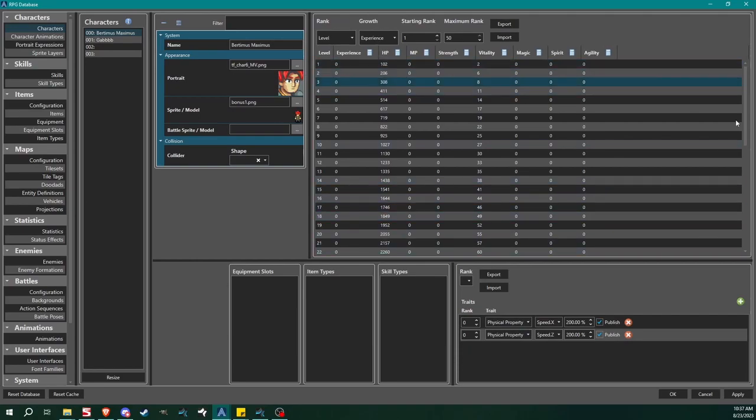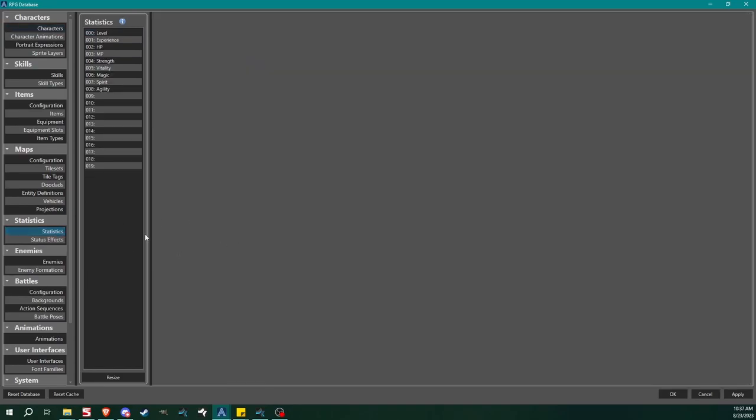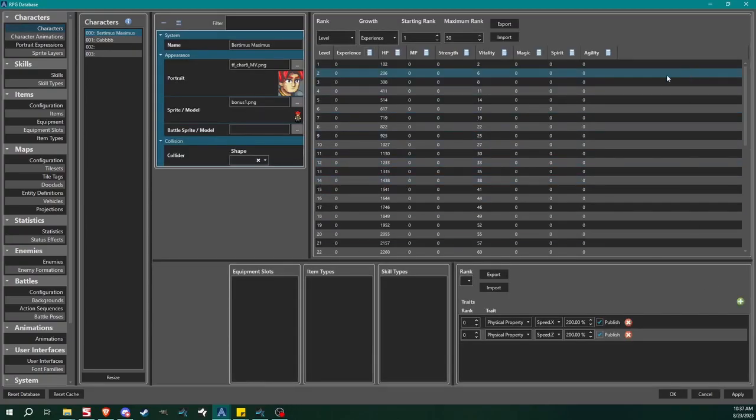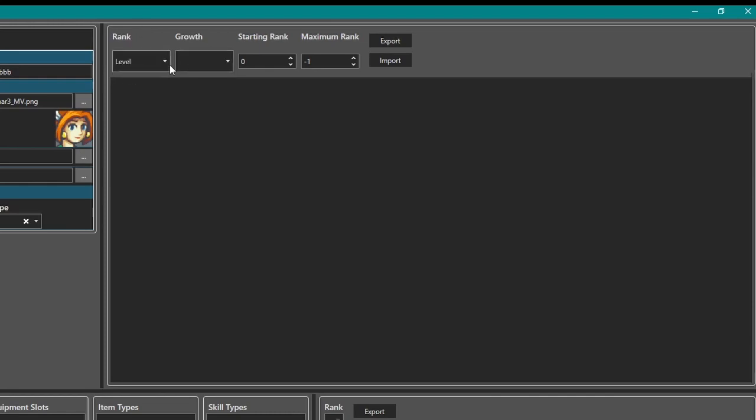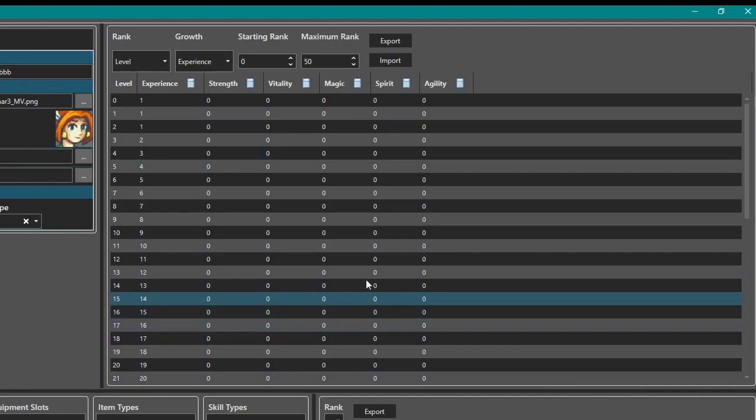When you jump over to this after you set your stats, it may not have filled out like it did for mine because I was testing some things, making sure I'm understanding properly. You may have to click the drop-down box and select level and experience. So let's test it out on old Gab here. I click level, rank. Let's click growth, experience, boom.